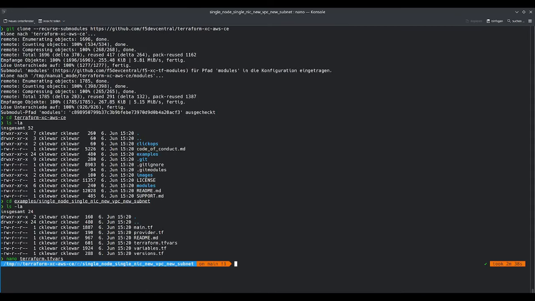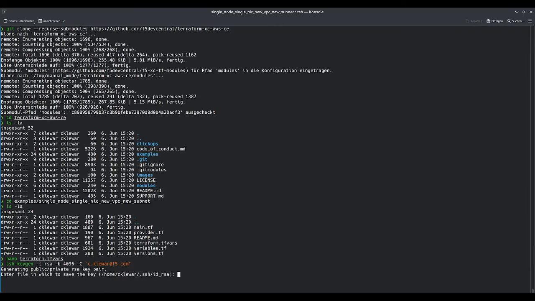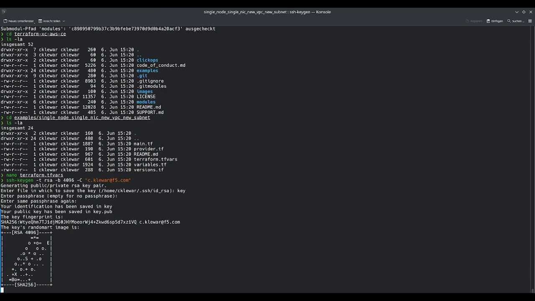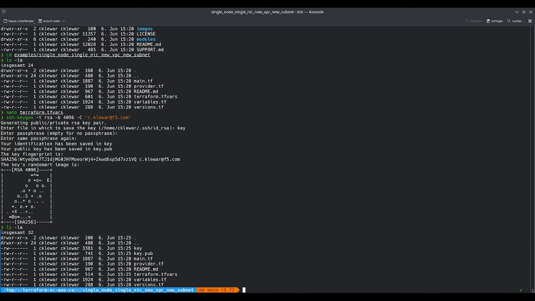Okay, we're gonna save this, and now we actually do an SSH key generation. We say key here, no passphrase, and what you're gonna see now is we have a key and a key.pub.